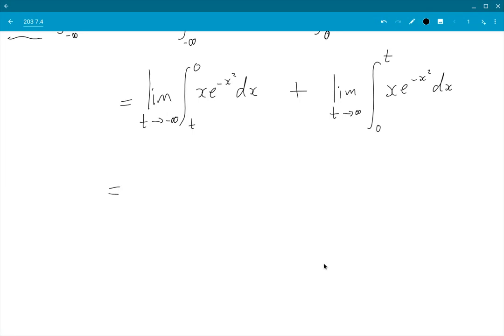Okay, antiderivative, I will do it mentally. u is equal to negative x squared. What's that going to give me? Negative a half e to the minus x squared. So double check that mentally. I'm doing a derivative here, and do I get this? And the answer is the negative 2x pops out, and we're good.